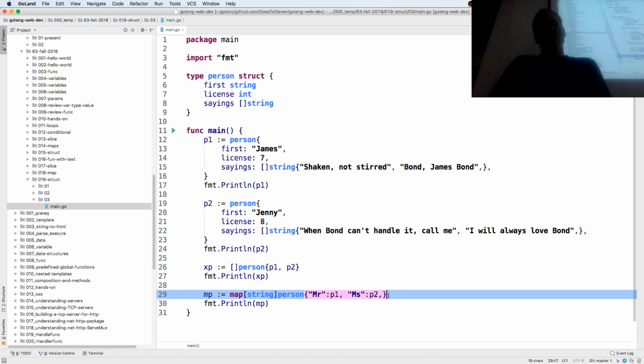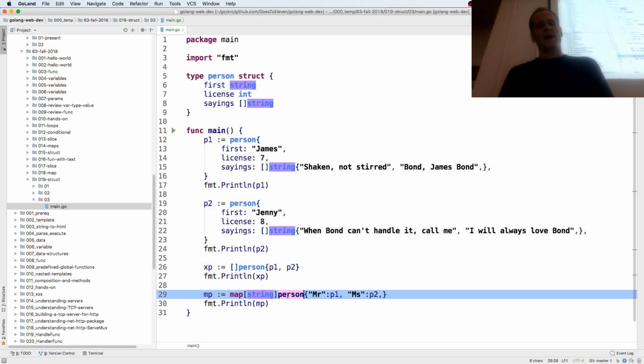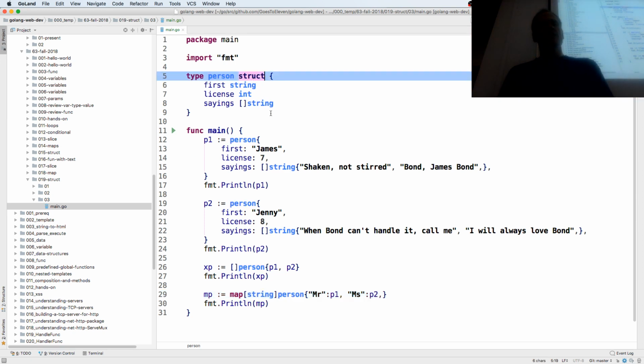And so we have the slice, which stores values of the same type. The type that's being stored here is person, type person. And we have the map, which is a key value data store. And we have the struct, which is an aggregate data structure, aggregates together values of different types. So we've learned how we could create variables to store a value of one type, x colon equal 42, storing a value of type int.